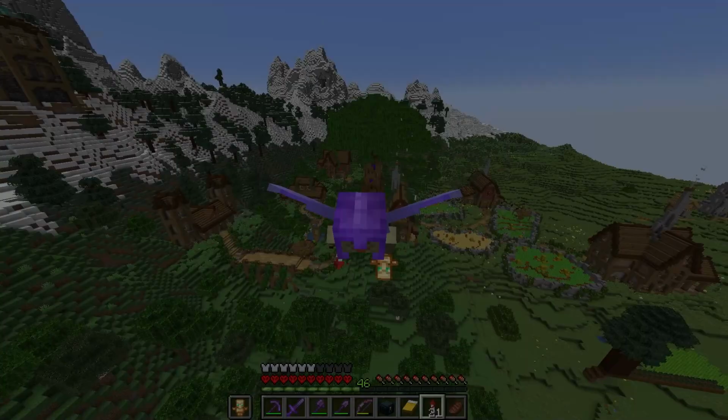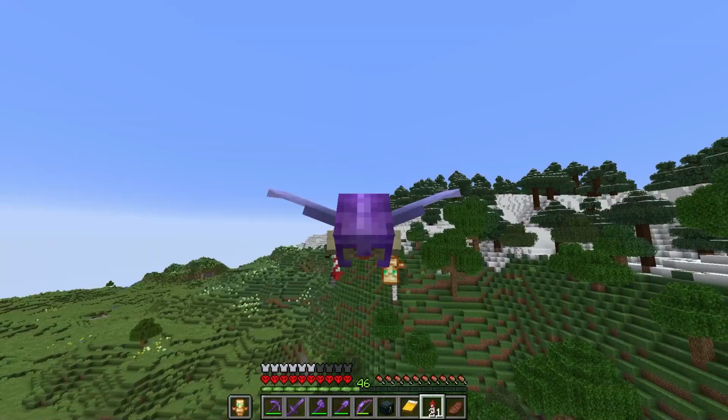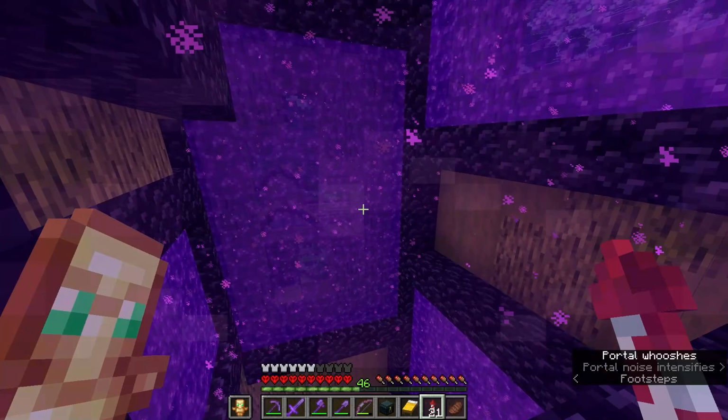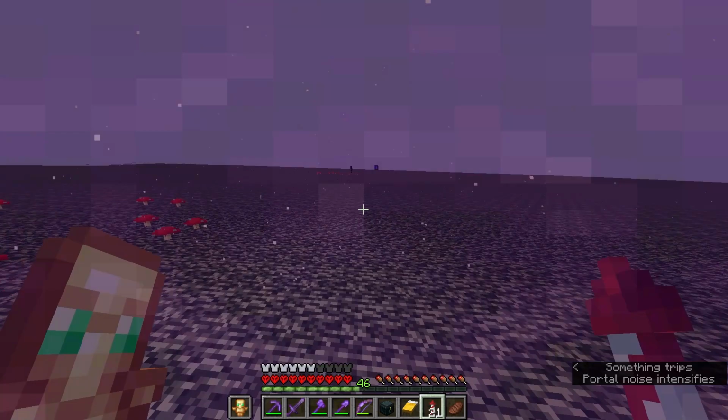Now, my plan for the Nether Hub is to make a really big, spooky, kind of haunted mansion sort of thing. That's kind of the vibe I wanna go for. And to do that, I wanna mainly use a bunch of black blocks for the walls. And since this is going to be in the Nether, we might as well use some Nether blocks.